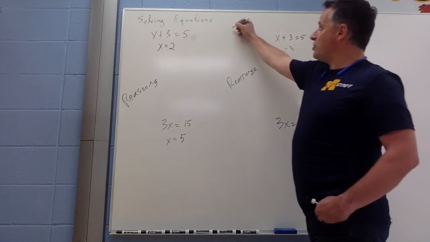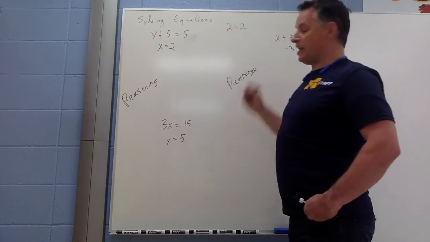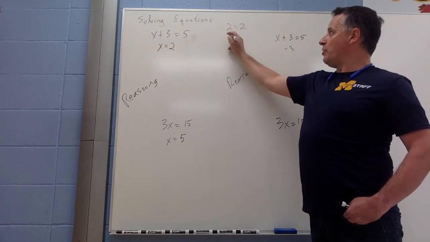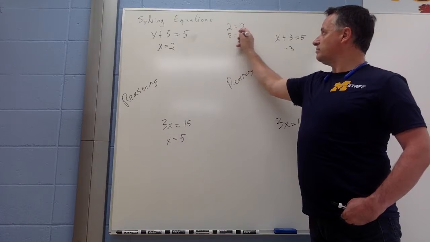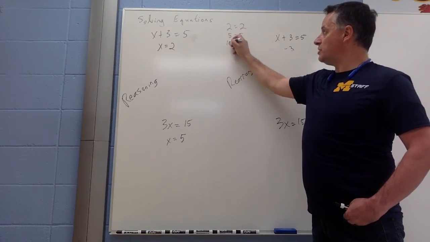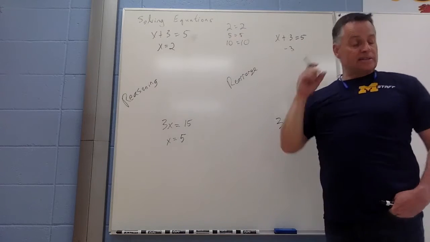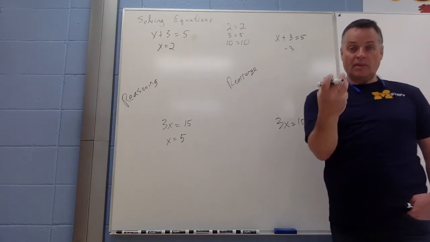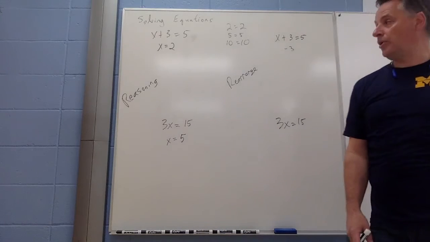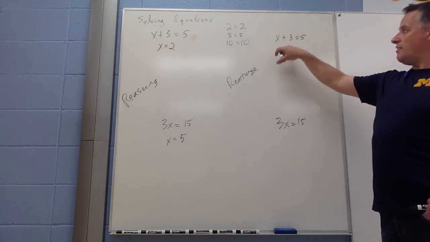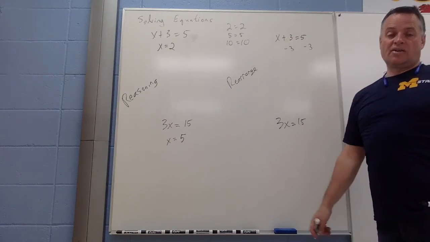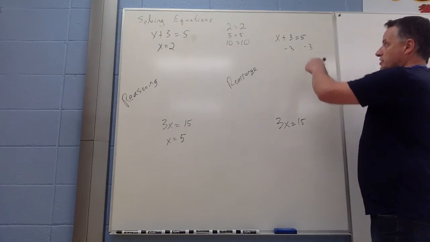Now, if you think of two numbers that are equal, like 2 is equal to 2, what happens if I add 3 to both sides of that equation? What if I times both sides by 2? And so the nice thing about equations is that whatever you do to one side, you can do to the other, and they're still going to be equal. So even though here I've just subtracted 3 on this side, really to keep this balanced out, I have to subtract 3 from the other side of the equation.